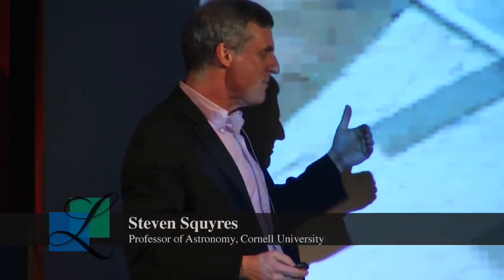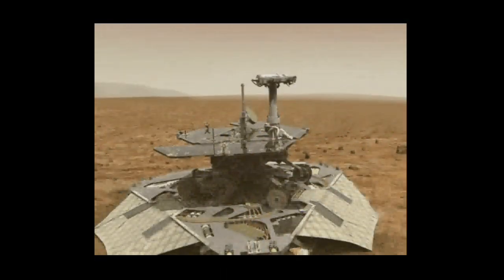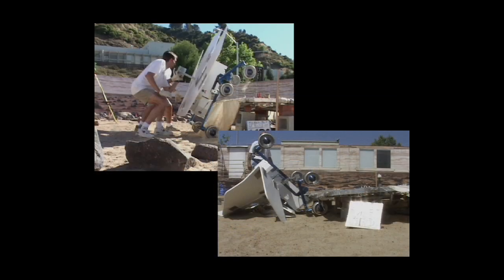Now, when we came up with this whole cockamamie scheme for landing on Mars with the heat shield and the parachute and the airbags and the bouncing and the unfolding and everything, we thought that once we got to this configuration, with the vehicle standing up on the lander deck, we were pretty much home free. We just cut the cable that connects the rover to the lander, we go monster trucking down onto the Martian surface, and everything's good. And we did some tests. Yeah, this was a bad day. It turns out that when you drive one of these vehicles off a lander, it can flip upside down under certain conditions. So we had to fix that.